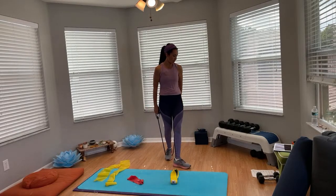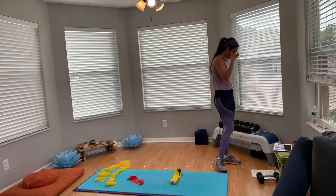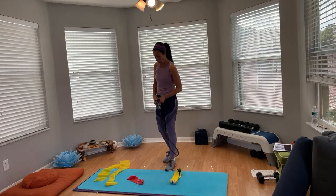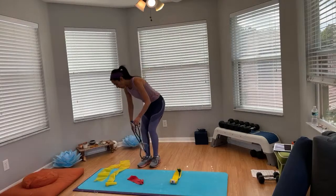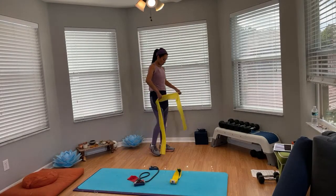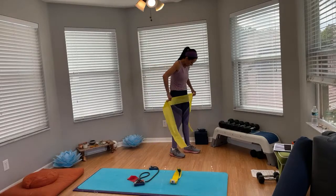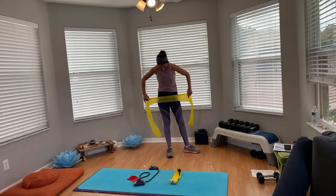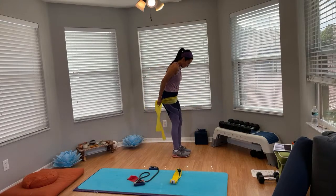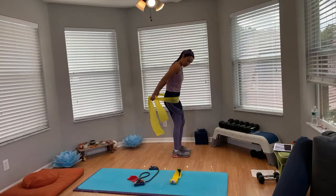All right, in time. All right, so we're going to pick up the band, and if you have both, I'll get this one just because it's flat. So if you have this band, place it on your hip, not on the belly, on the hip. And the palm of the hand is facing back. You're gonna pulse it back.